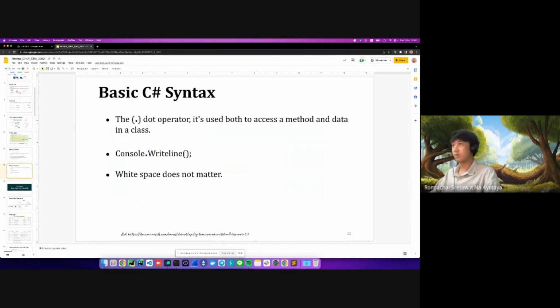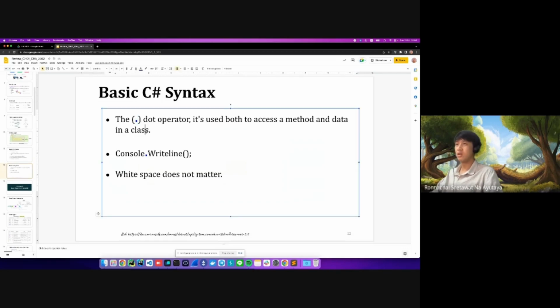The dot operator is used both to access a method and data in a class. So when you have a class and you want to retrieve some variable in this class, you use this one. This one is the class, right?